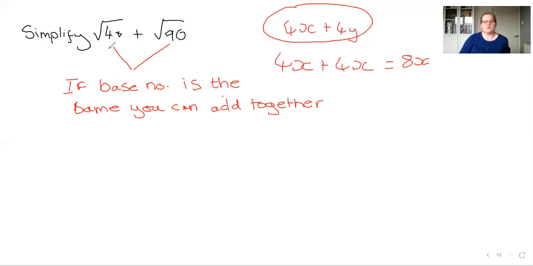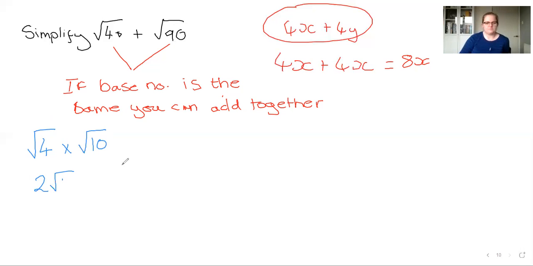So let's look at 40. We know straight away 4 goes into 40. So it would be root 4. 4 goes into 40 10 times, so it would be root 4 multiplied by root 10. So that's our root 40 dealt with for now, partially. We'll simplify it down first. We can simplify down root 4 to 2. Root 10, we can't simplify down, so we've got 2 root 10.